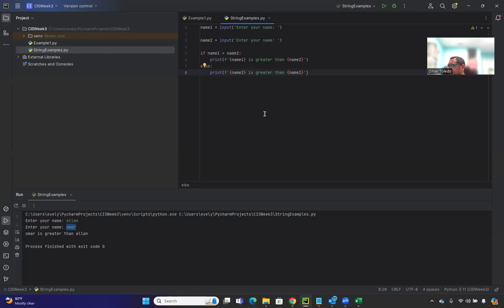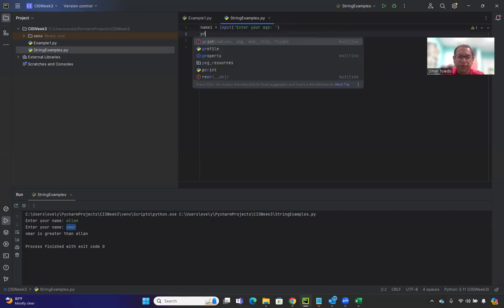Oh, there are some special functions that you can use. For example, enter duration. Okay.